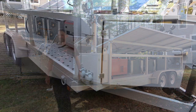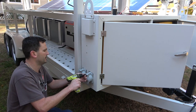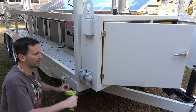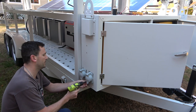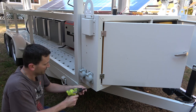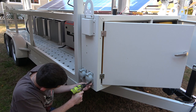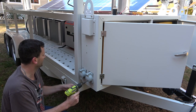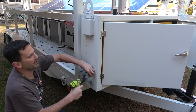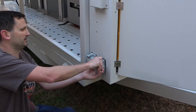Let's do that. So I popped a meter on to these guys, and they are energized off the inverter. And one thing, anytime you're working on solar, you've got to assume everything is live all the time, because you never know. As long as the sun's turned on, anything could be live at any time. But I've got so many sources of potential electricity here. We've got a generator, we've got two battery banks, you've got solar panels, that even when you think everything's off, test it. You can't trust anything.